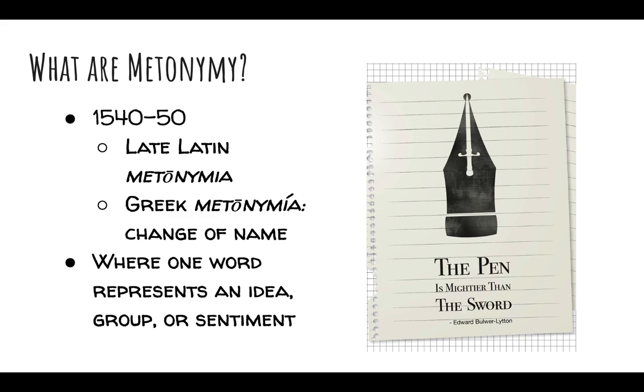Over here we have a picture example to help make this a little more clear. This says the pen is mightier than the sword. It's kind of like an idiom too, but what this is saying is that your mind and your intellect and what you can say or write has a larger influence or power over people than forcing them physically to do something. And so the pen, that one word, represents this idea of intellect and using your communication and things like that. And the object sword represents physical strength or force or making someone do something. And so that would be an example of a metonymy.